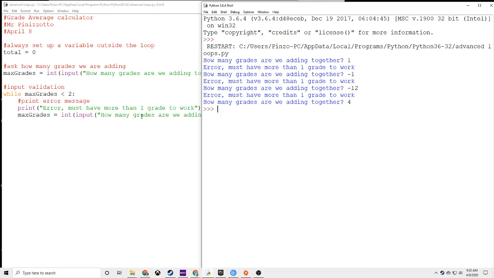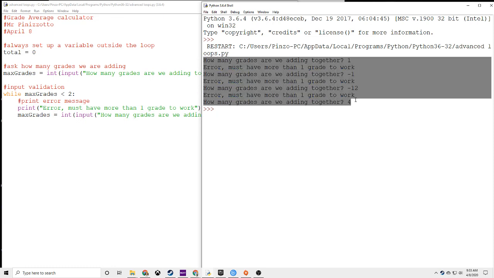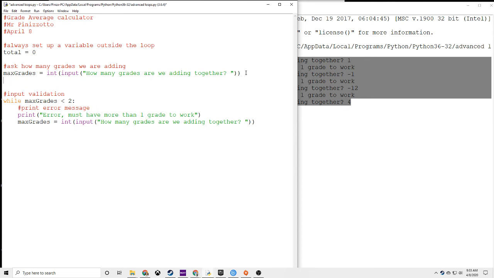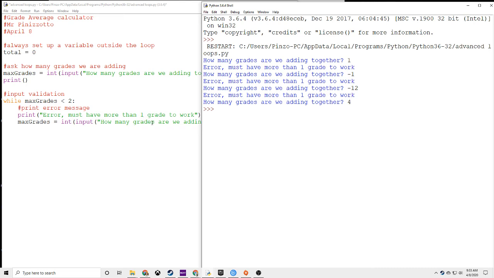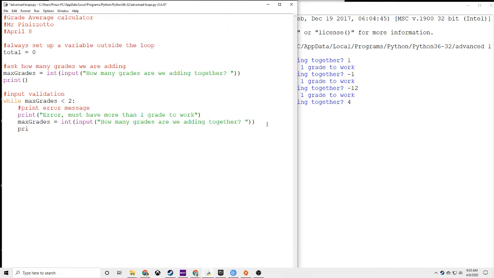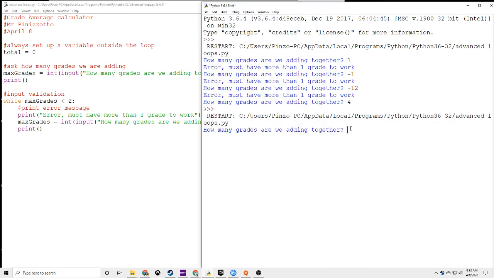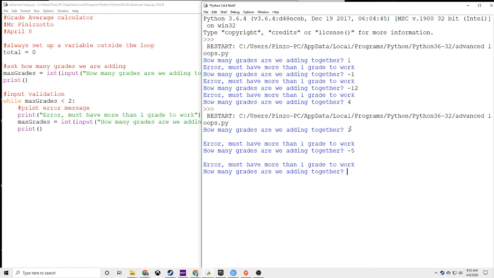Now I would definitely add in a few little spaces here, because this is where some of you guys on user input or user experience, I took off marks because this is bad. It's basically how much is showing up 1 by 1 by 1. So then here, if we did this now, how many grades are we adding together? 1. Notice how that little bit of space, I know it doesn't seem like much, but it actually makes it a little bit easier to read.